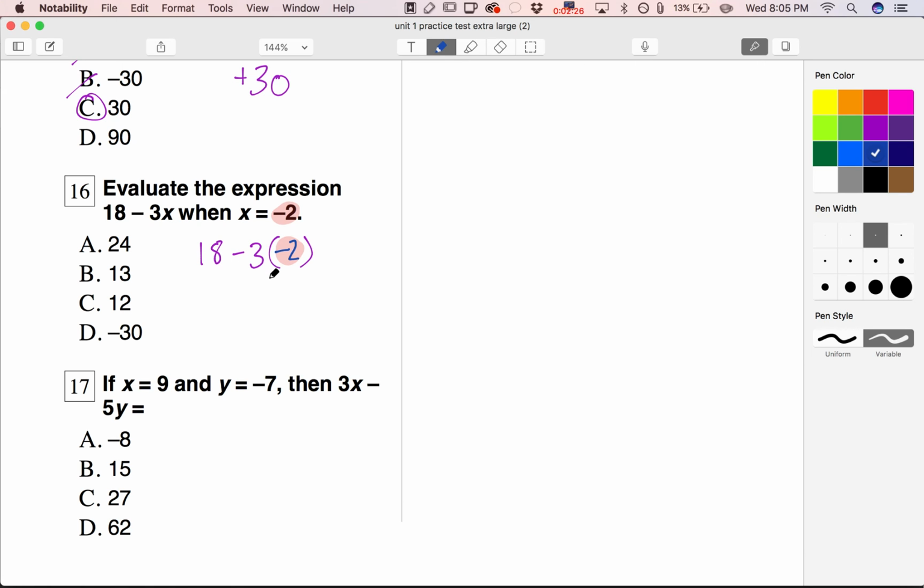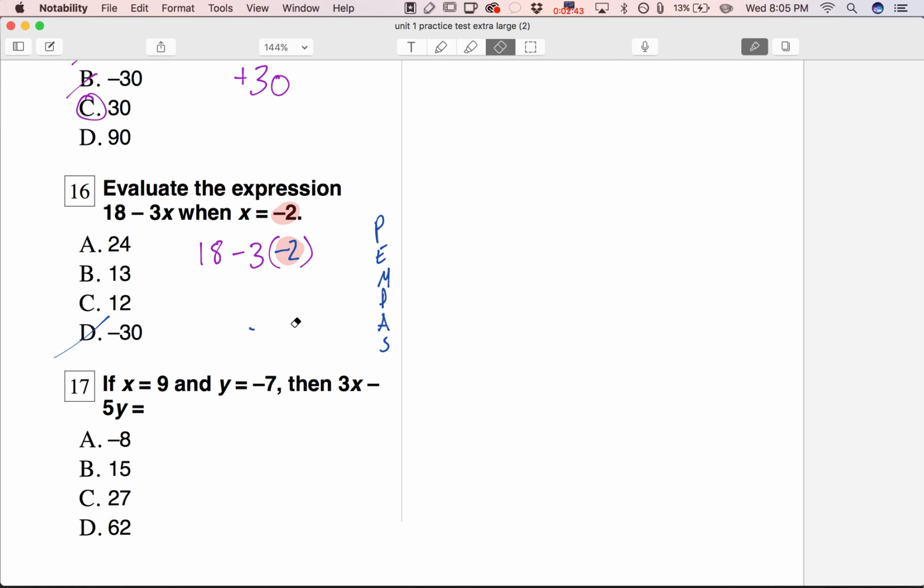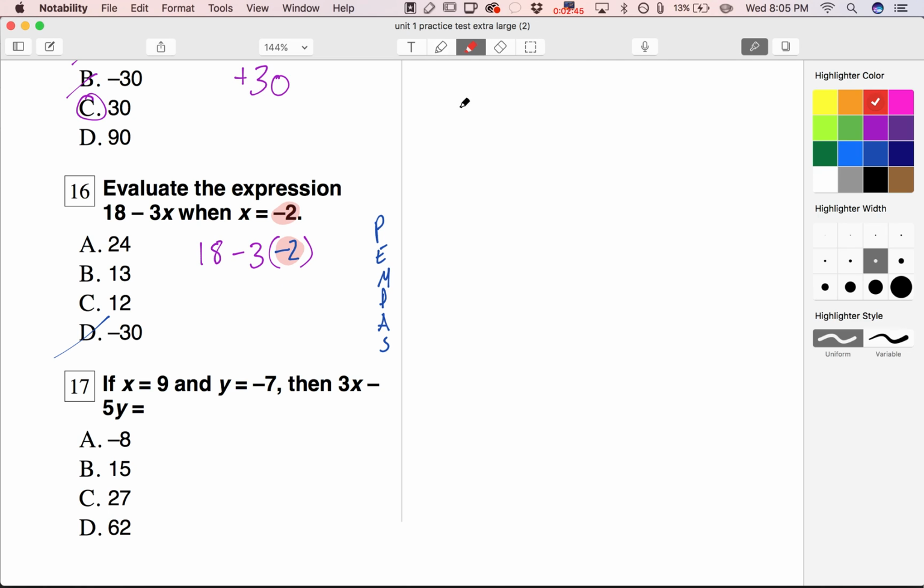Now, what is a negative 3 times negative 2? We're doing that first based on PEMDAS. So that's why I didn't do the, if you do 18 minus 3 first, you would get the 15 times negative 2, then you would get negative 30. That would be the wrong answer because you didn't follow PEMDAS. So let's erase this. So following PEMDAS, there are parentheses, but nothing inside the parentheses to simplify.